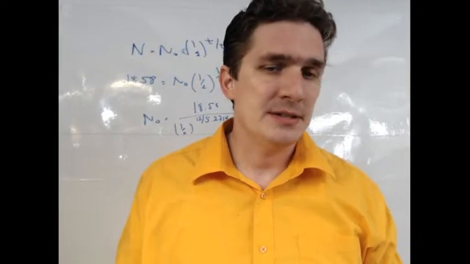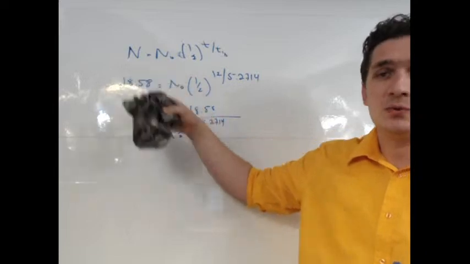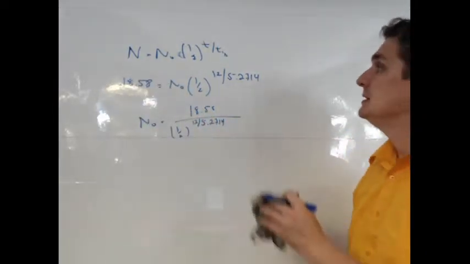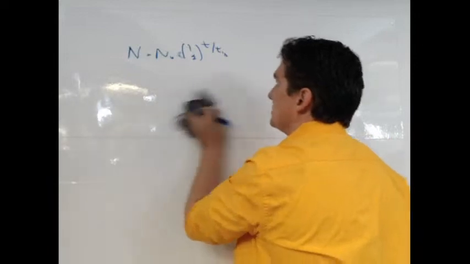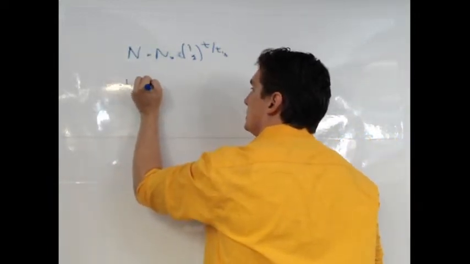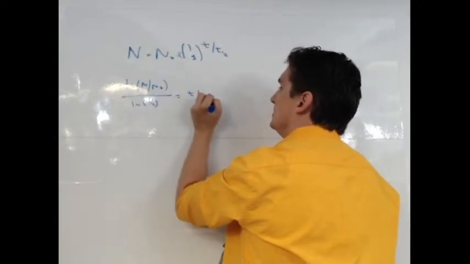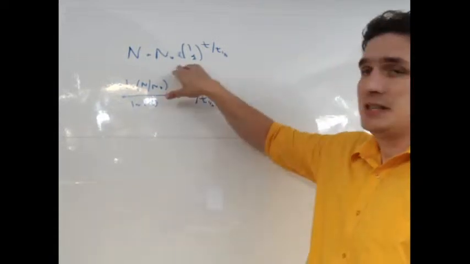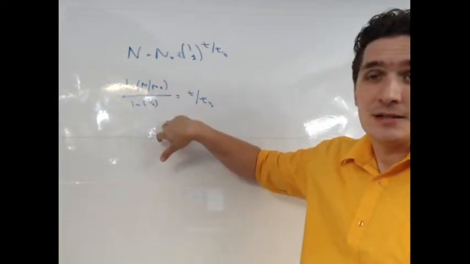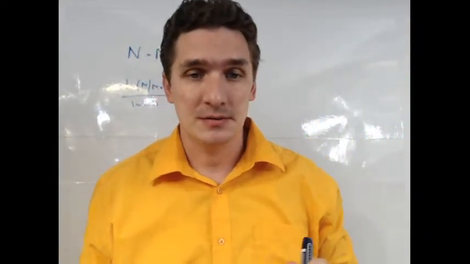Now the other questions, 5 and 7, are basically just isolating different variables. Again, this is going to take the same approach. Put the numbers you know into the formula, and then start isolating back out the variable you want. In the notes, I give two forms of this equation. One form is this form, the other one is the natural log of N over N naught over the natural log of 1/2 equals t over t sub 1/2. That's just this equation rearranged with the natural log, that's it. So really, those are the only two formulas that you really need to work with for the half-life problems.